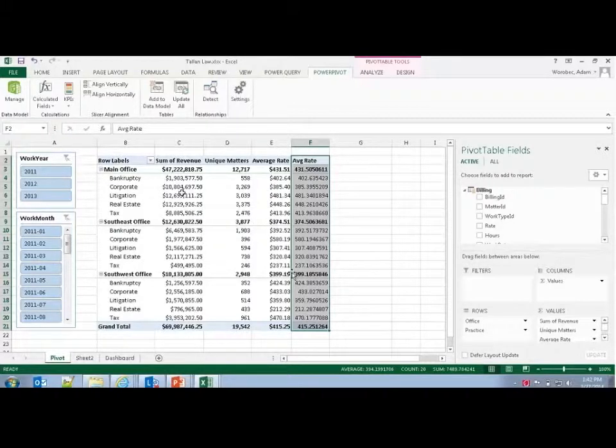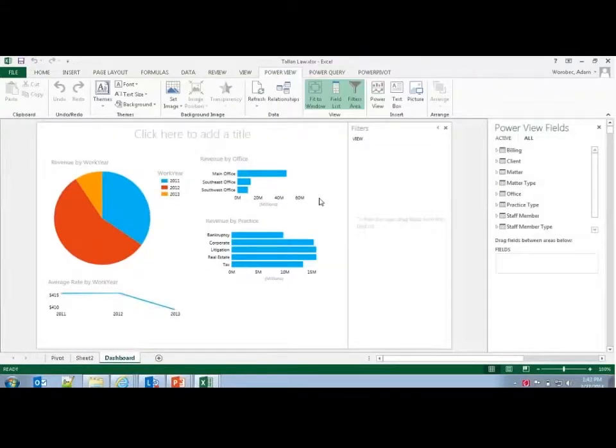So that's pivot tables and just an enhancement of what was available, again sourcing everything from that data model that either IT created for me, or a power user, or maybe my colleague that knows Excel better than I did it for me. The next section I want to show you is a technology called Power View. And so I flipped over here to this dashboard tab that I created.